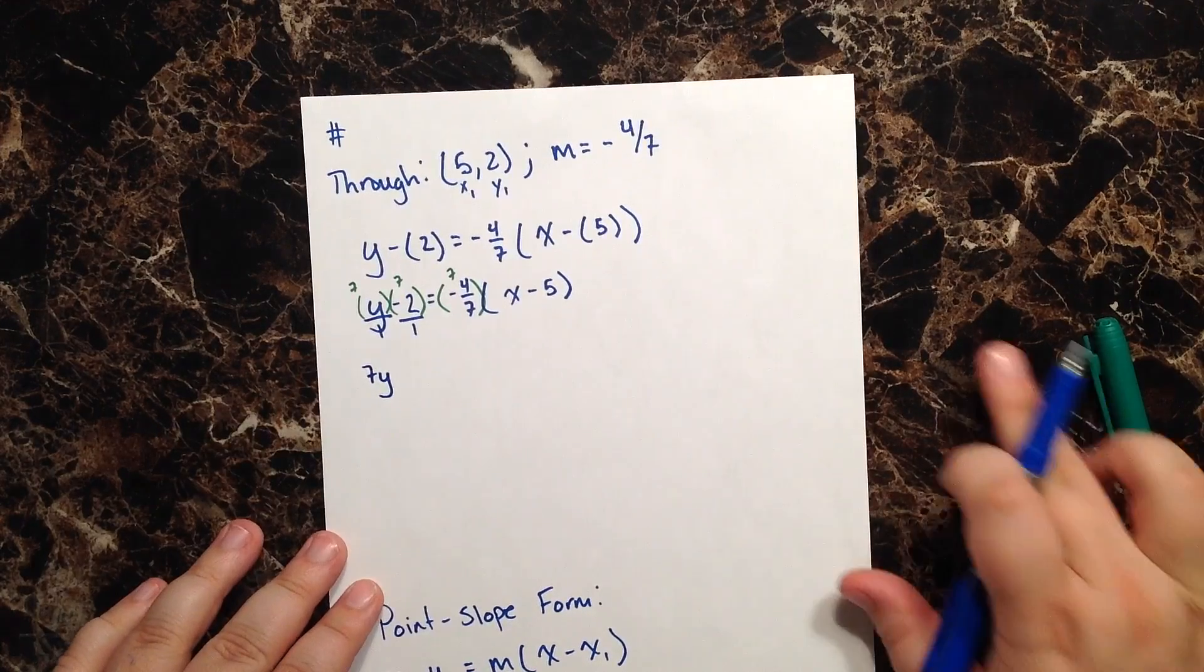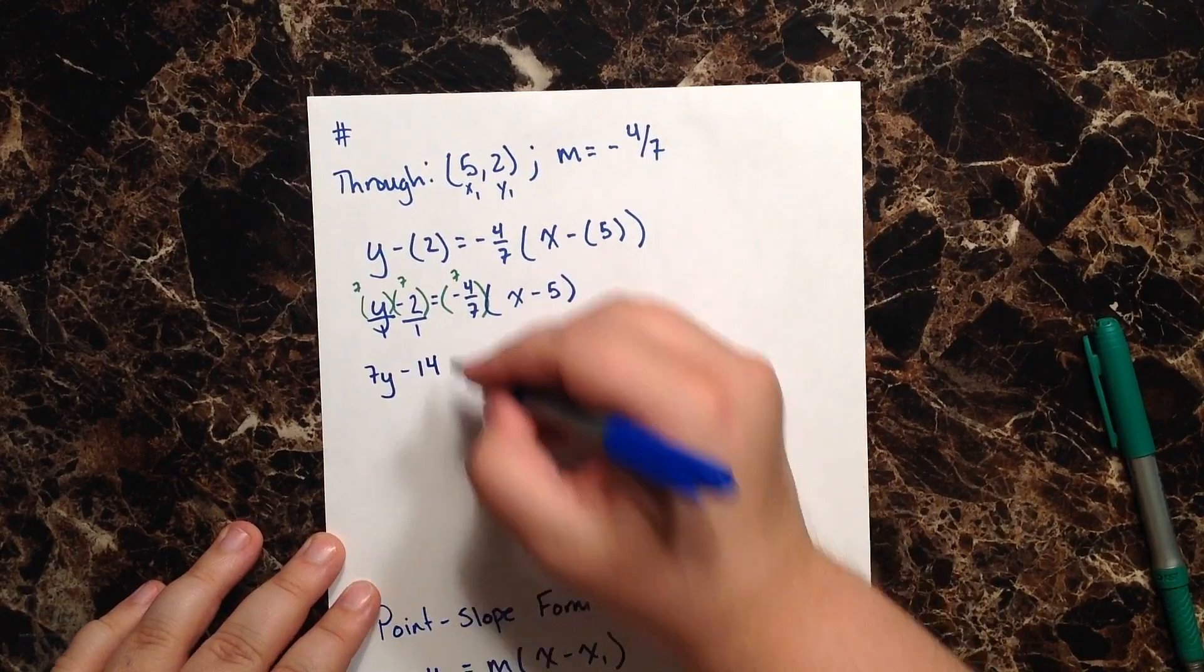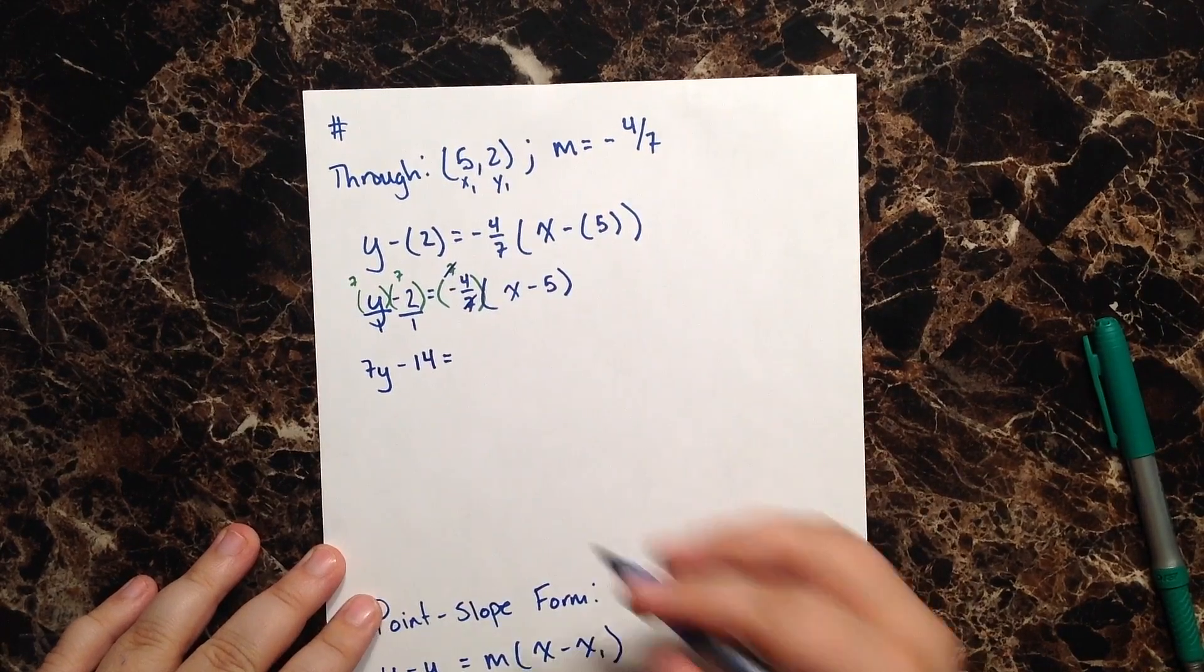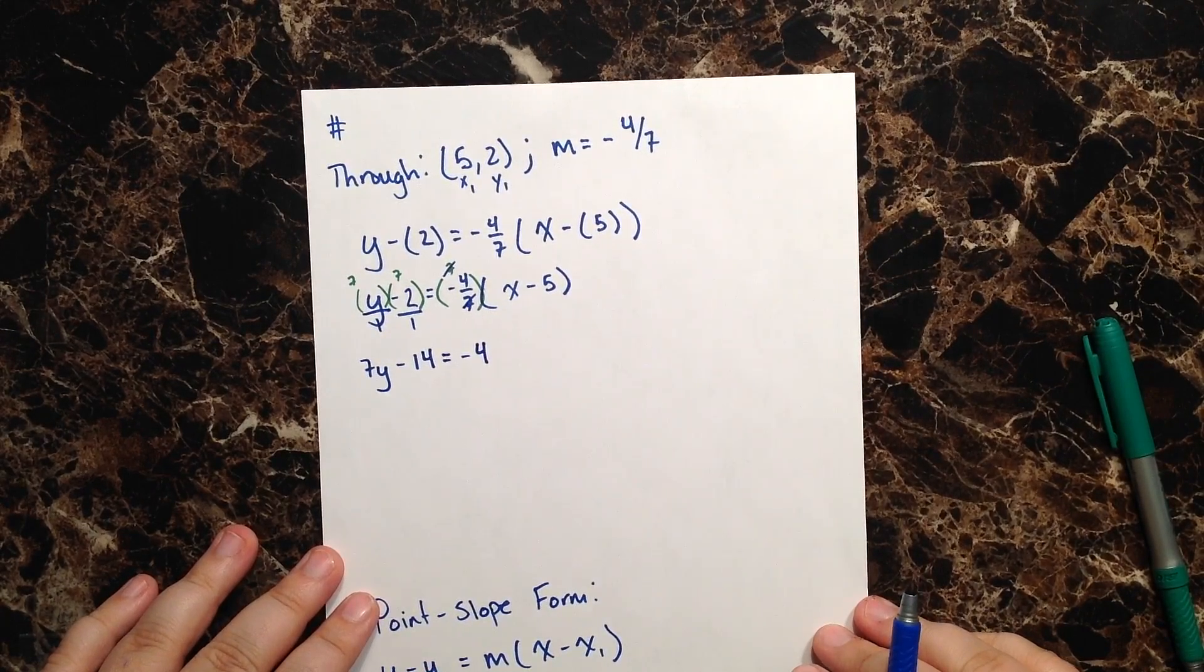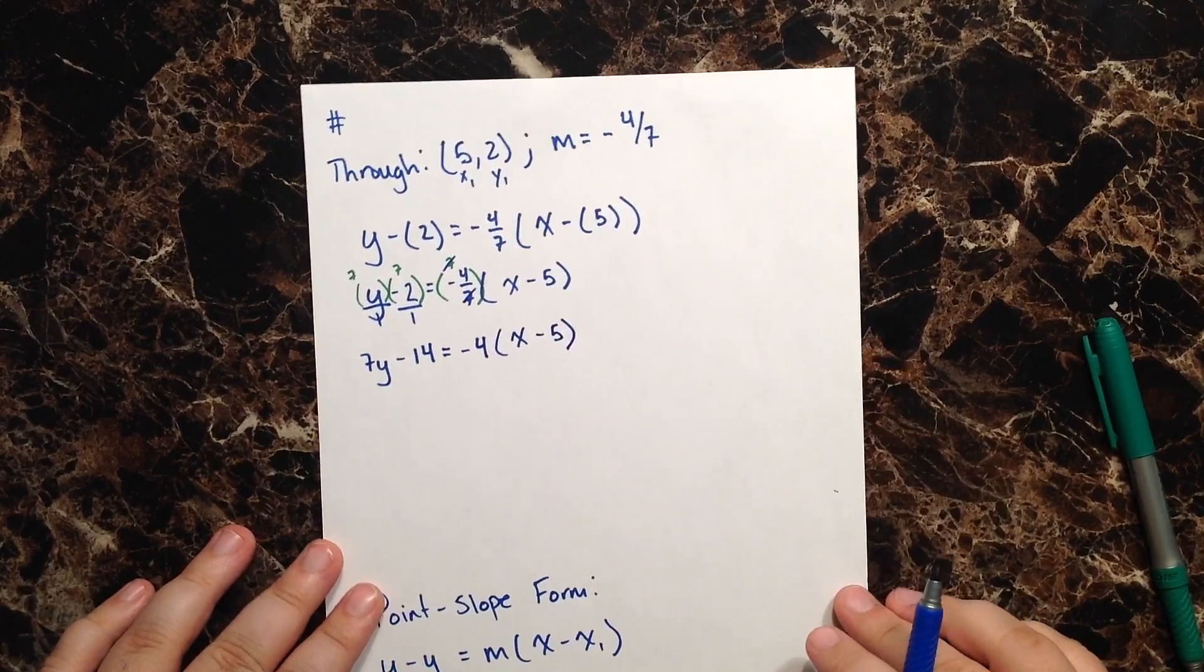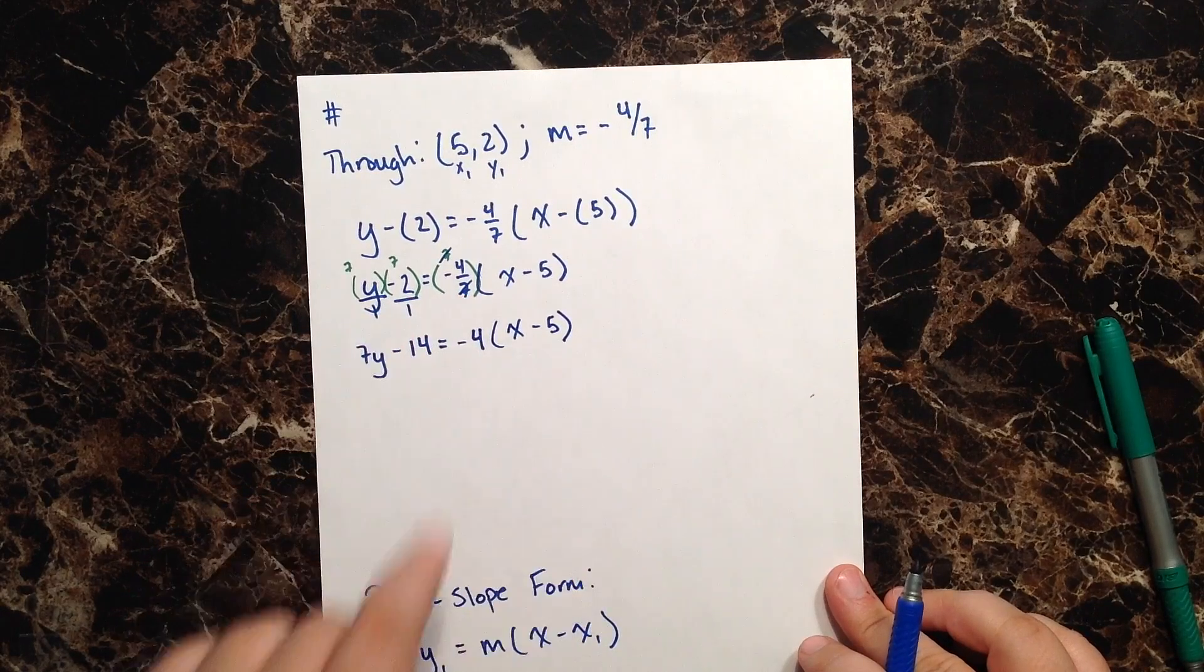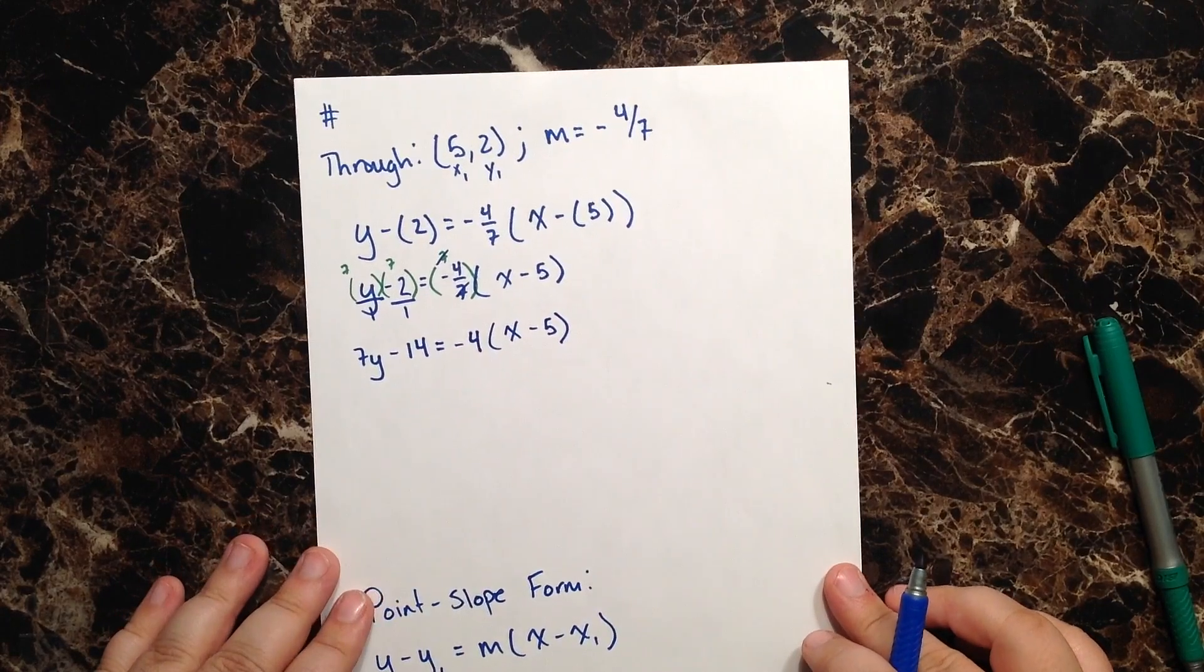And when I multiply negative four over seven times 7, well, that simply cancels out my sevens. So I've just been left with my numerator. And then of course, nothing has happened yet. And so you can see by multiplying in these three positions by the common denominator, I've been able to clear my fraction. And now this looks a little more manageable to work with.